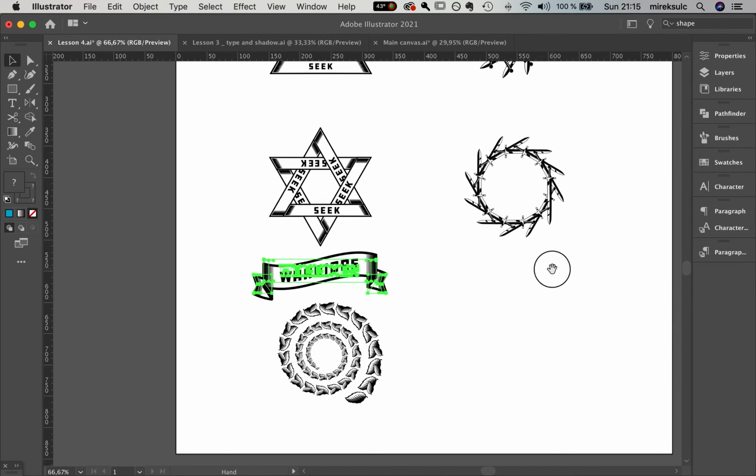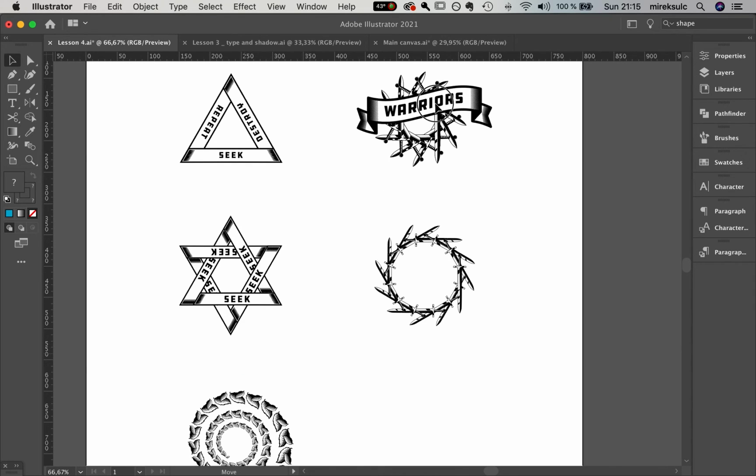We can bring in our ribbon from the previous lesson, and this is definitely not what we will be looking for in the final and complex illustration.